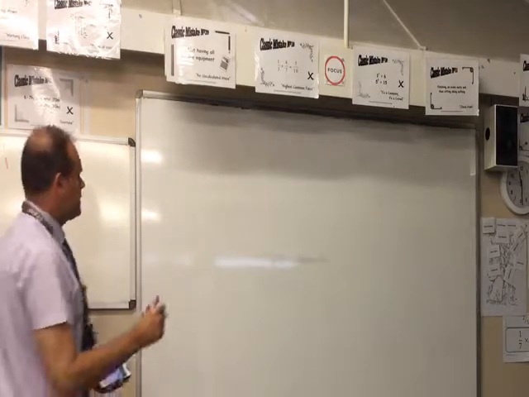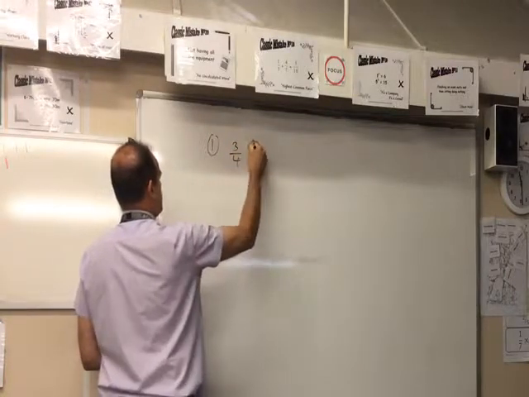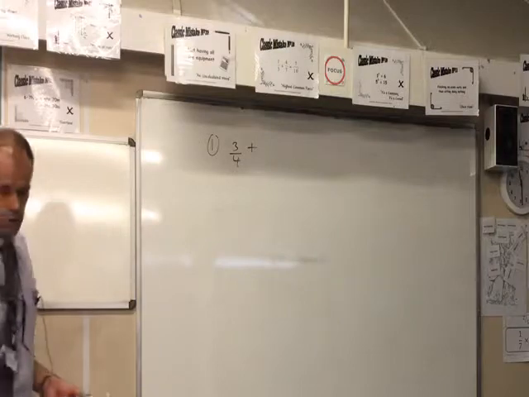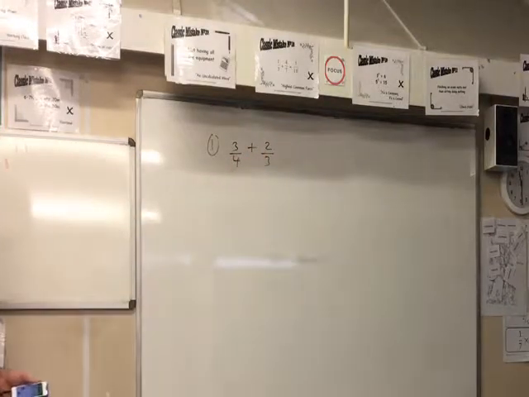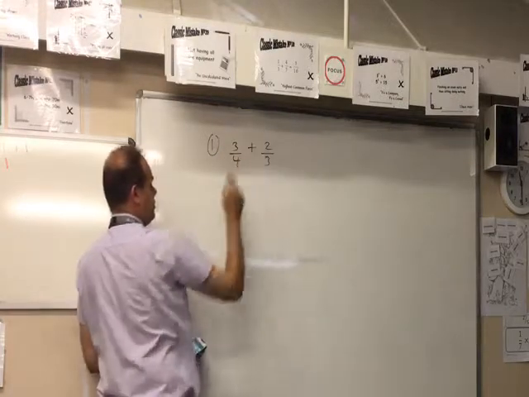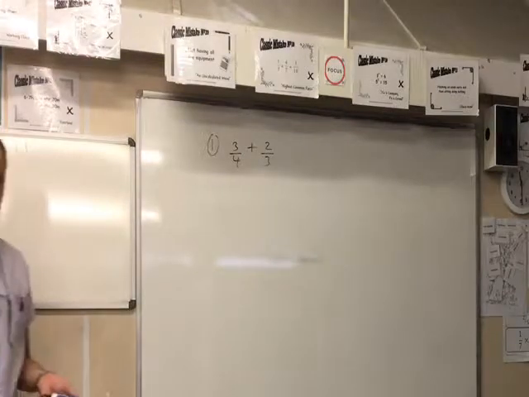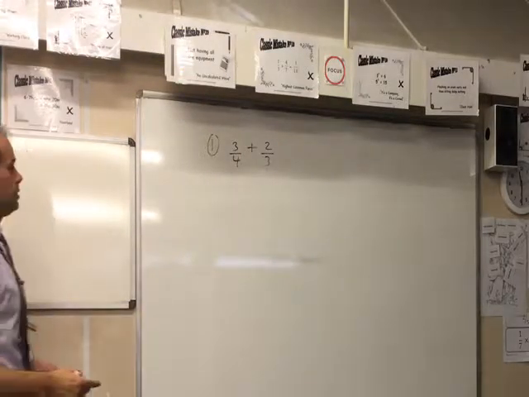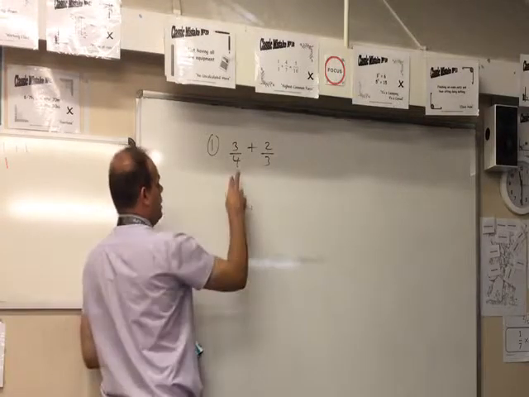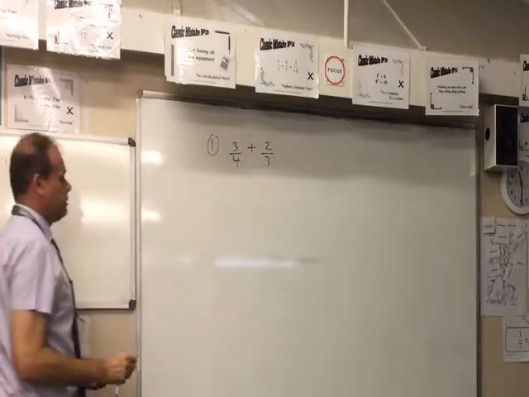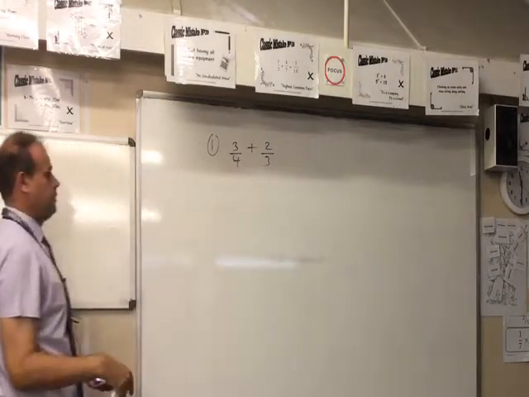Okay, let's look at adding fractions. So my first example here, I'm going to use 3/4 plus 2/3. Now, a common error which happens here is people add the top numbers 3 and 2, which is 5, and 4 and 3, which is 7, and get 5/7, which is not true. What you've got to do is turn them into what we call equivalent fractions and make sure they have the same denominator. So we turn them into equivalent fractions and then into what I call like fractions so we can perform the adding.